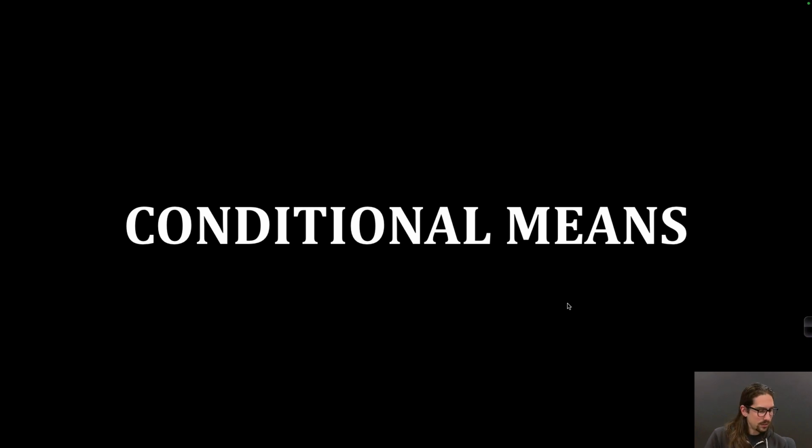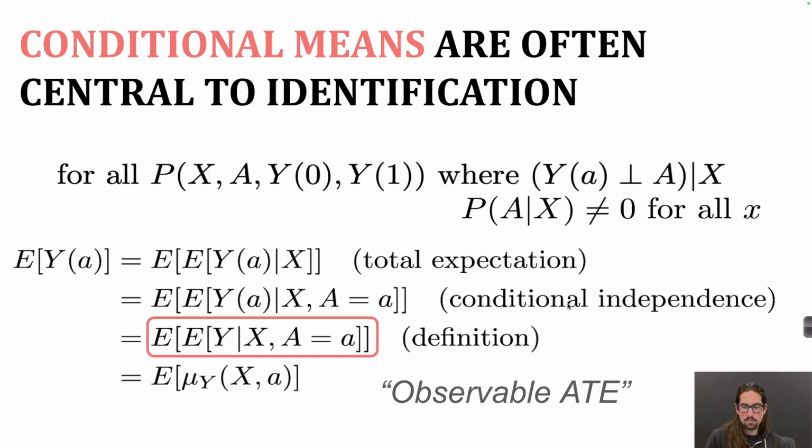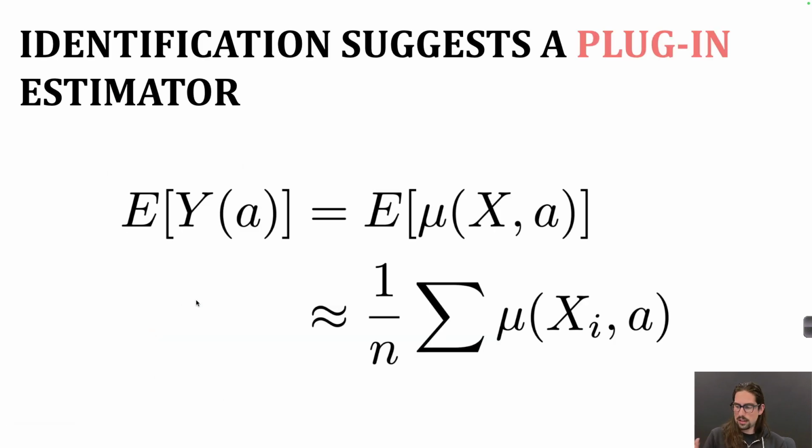All right, so let's get back to these conditional means and try to understand them a little bit better. I want to, because it's so central to identification, is knowing what this conditional mean function is. And it's going to be kind of the subject of the rest of the course. So let's get into this a second.